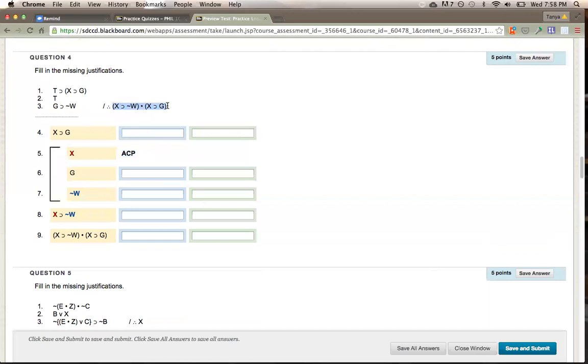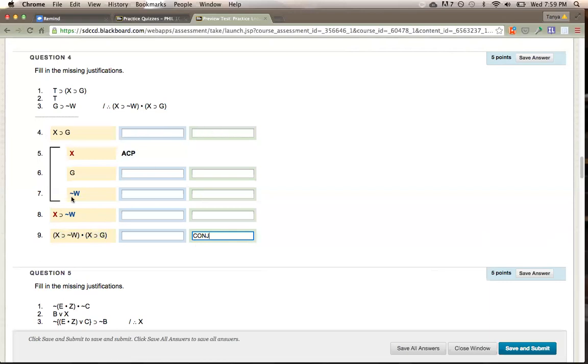I ultimately want to have a conjunction, and if what you want is a conjunction, the rule that lets you create one is the conjunction rule. My guess is that I'm going to create it with a conjunction, not by modus ponens. That means I want to get each conjunct on its own line. Hey, that's what I've got here and here. Each of these conjuncts is on its own line.